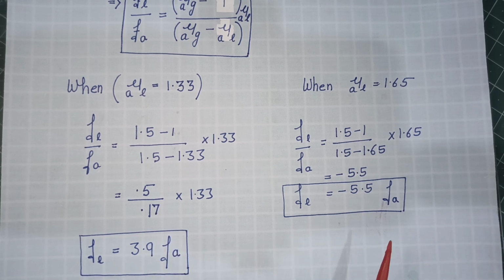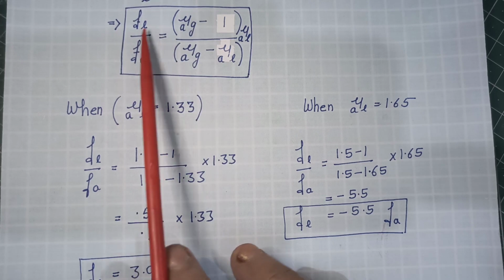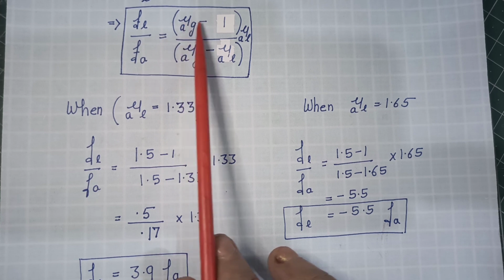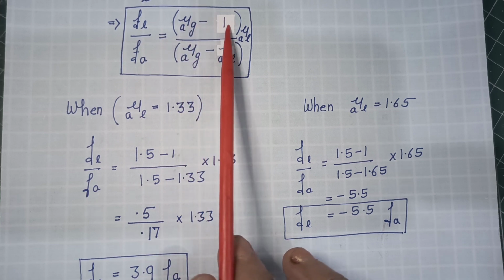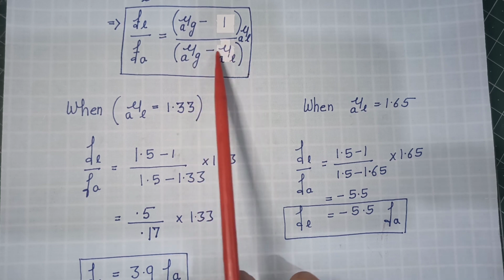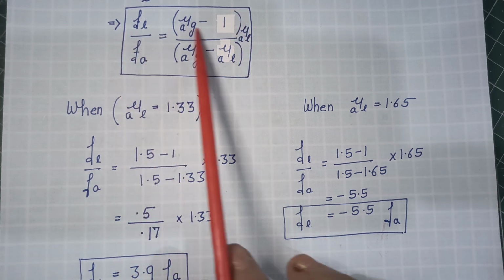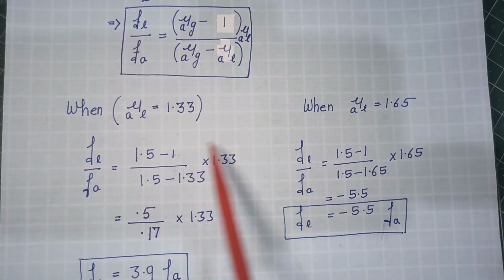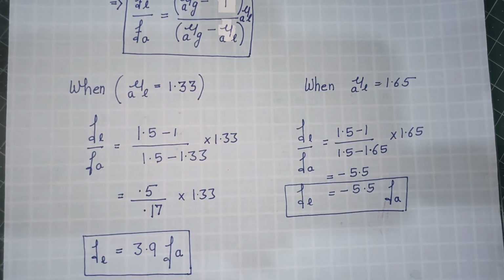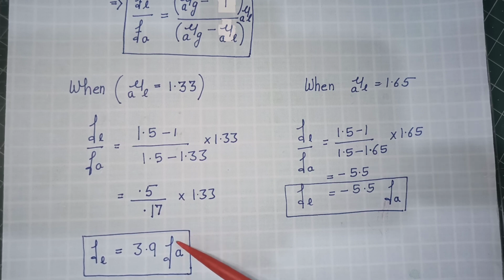So it is always better that you learn this formula: focal length of the lens in liquid divided by focal length of the lens in air is equal to refractive index of glass minus refractive index of air upon refractive index of glass minus refractive index of liquid, into refractive index of liquid. If you remember this formula, you can use it directly in this type of question. And we find that in water, the focal length of the lens increases 4 times. It becomes 4 times the focal length of the lens in air.